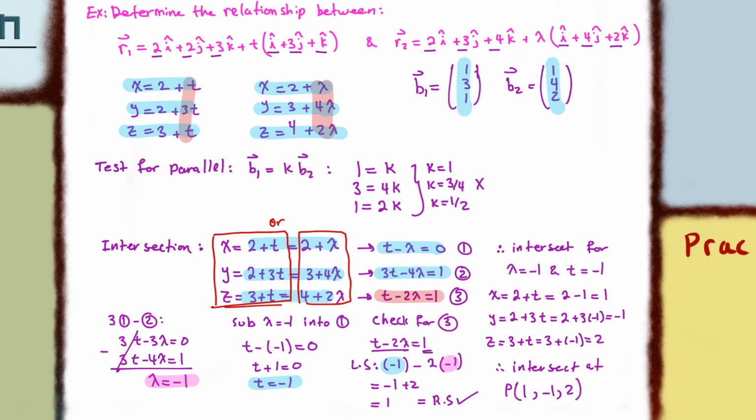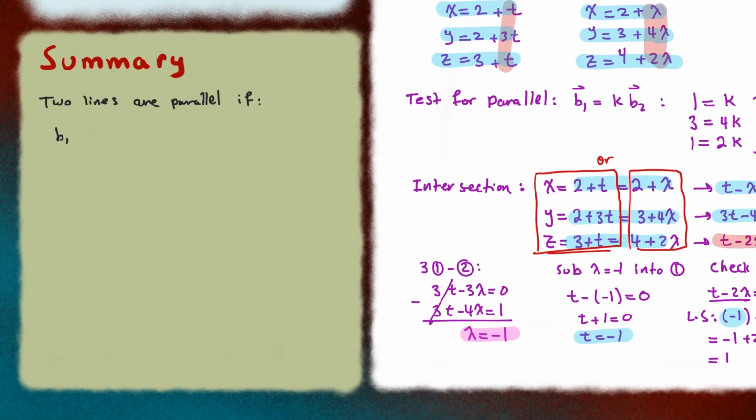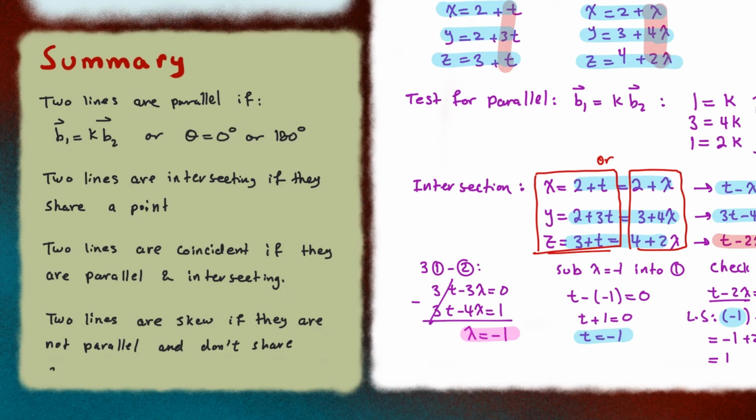And we can set the lambda value to negative 1 as well and check to see if we get a consistent set of answers. That's one way to check our solution. The summary of this lesson is fast forwarded here, so if you need to pause it and write any of the information down, please feel free to do so. And now we're going to look at another example.